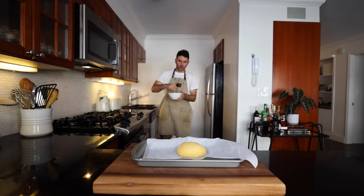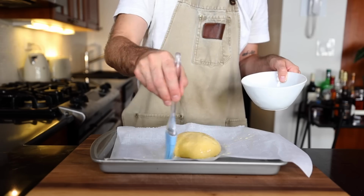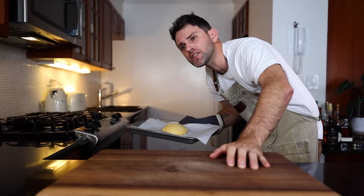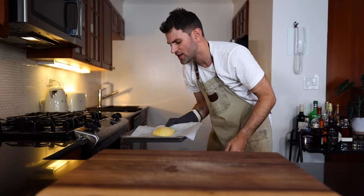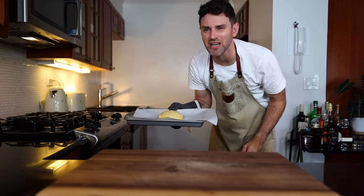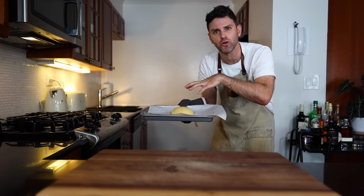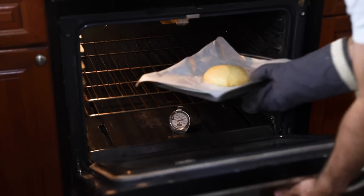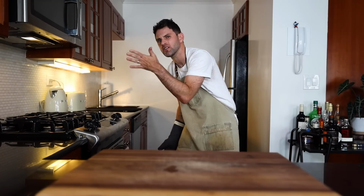So a little egg and water combined, and then give this thing 2 coats. So I got the oven at 475. It's on very hot today. And I'm gonna bake this sucker for, she says 15 minutes, but because it's just the one, I might go for less. Might go for more, we'll have to see. Until it's like a nice golden brown on the outside. Middle rack, and away we go.